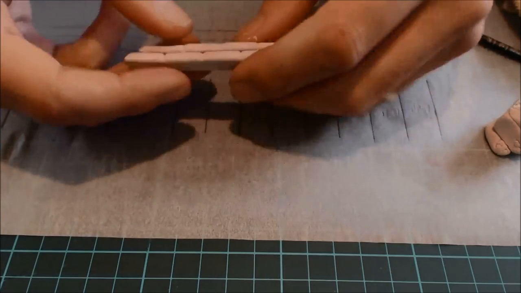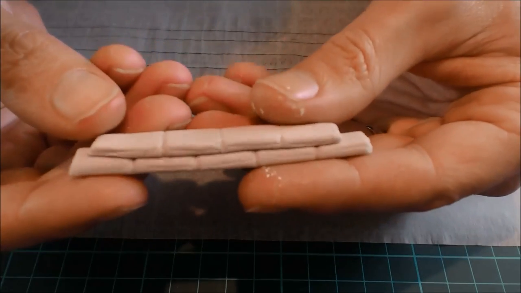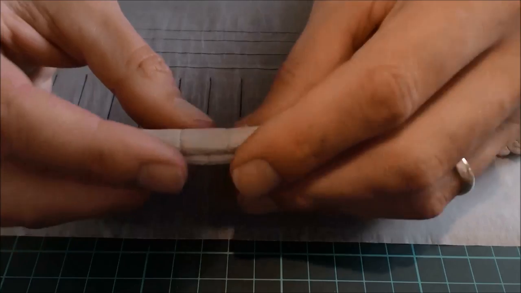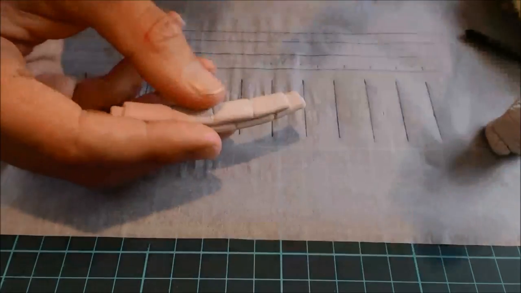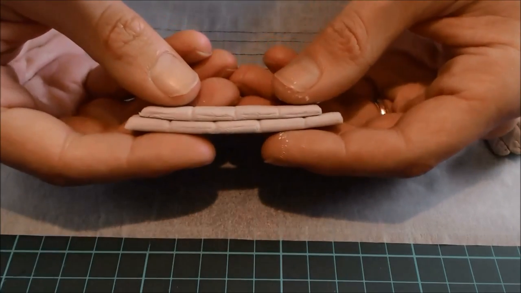So there we have it, there are our sandbags. I hope you like the look of them. That's how to do massed emplacements. And obviously you can have them curved, and you can have them lining up with a bunker and all that sort of stuff. And that's how you do them.